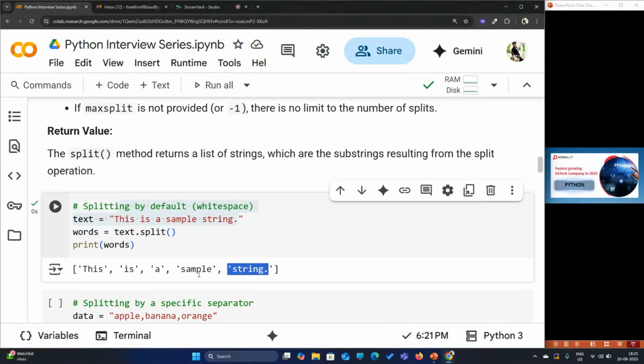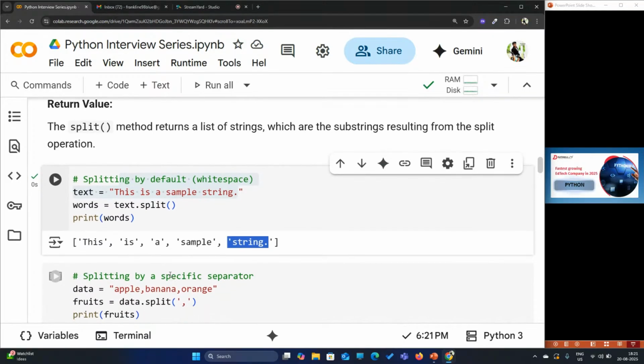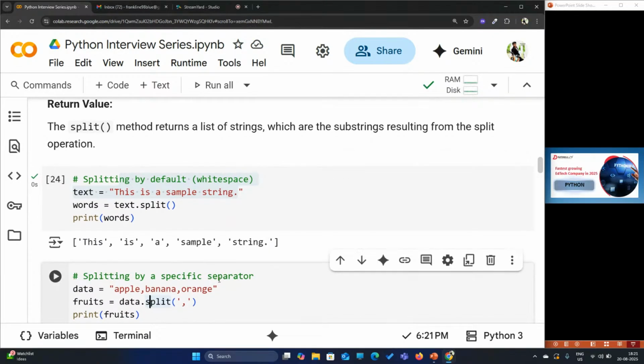Now let's see how to split our string based on a specified separator. I've got a string here, data, which has apple, banana, orange.